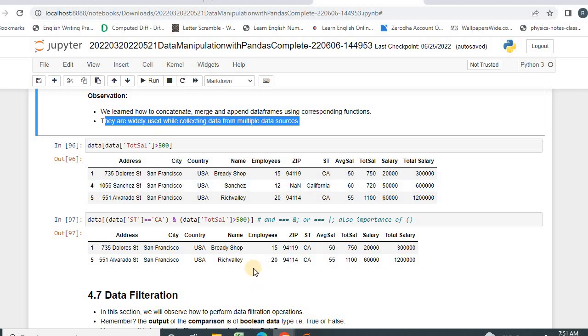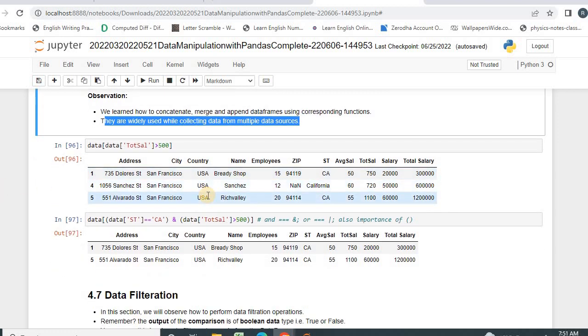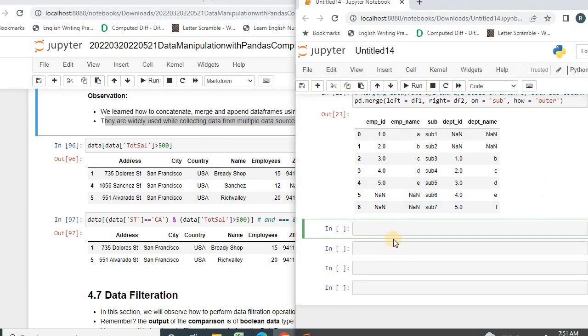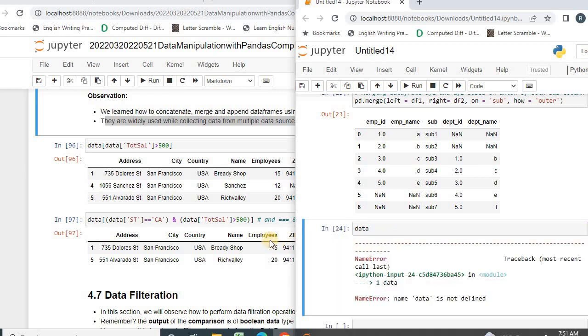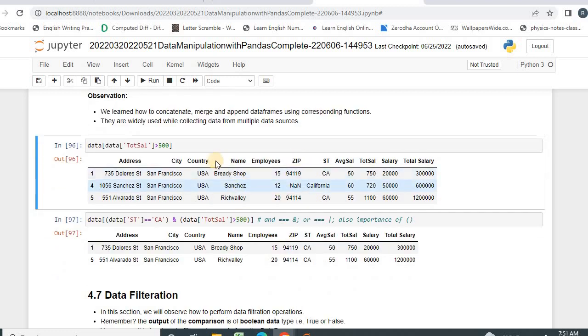So now we will see how they are doing filtering in the data frame. Let's see if data is still there or not. Most probably not. Great. Okay, so what they are saying is that data is there. They are filtering out those rows for which total salary is greater than 500.